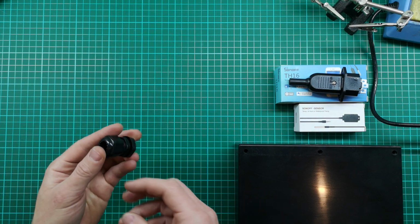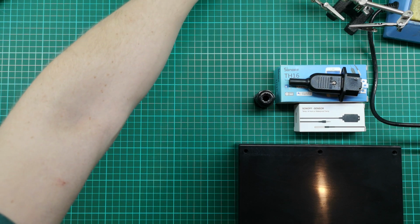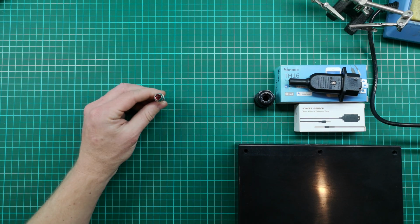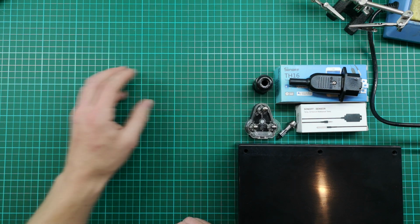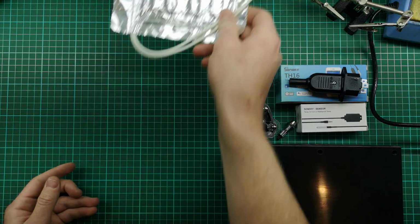Then I've got a couple of other bits. Here's just a gland for the power to come in. I've got a little indicator light that's going to just tell me if the relay is on or off. Got a plug. We've got the heating pad.